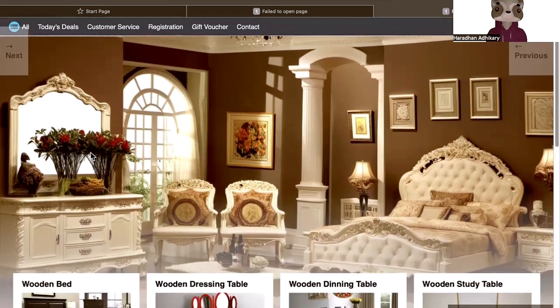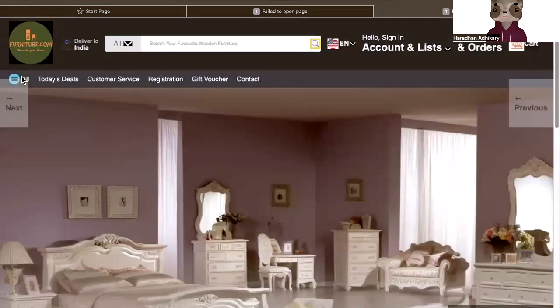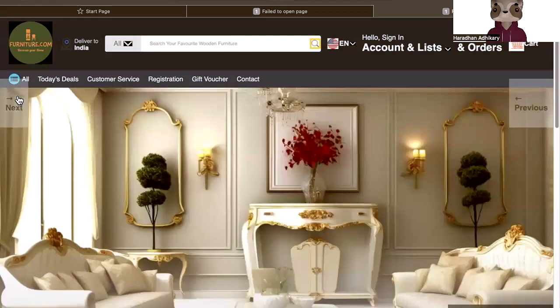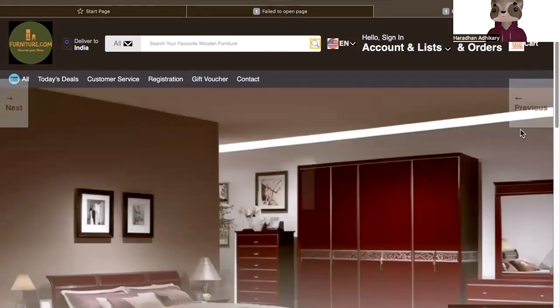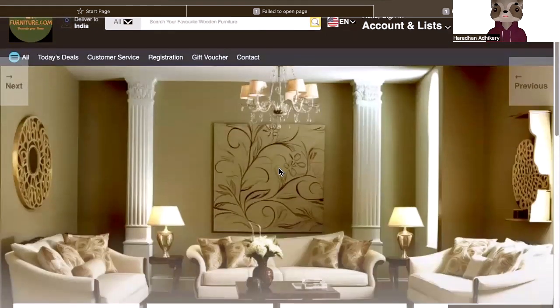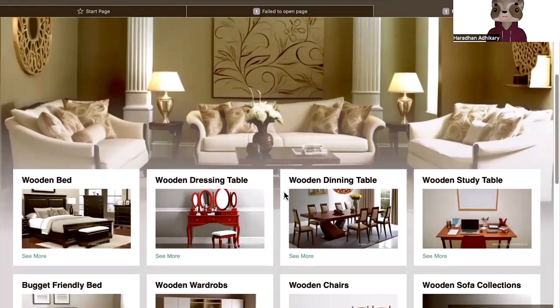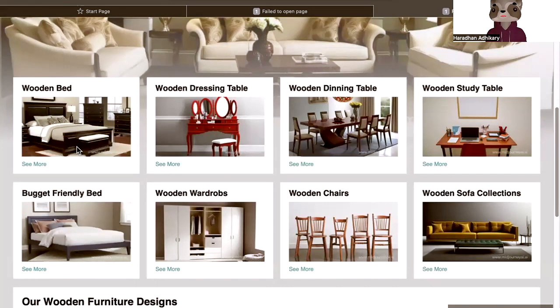Now here, this is the main page where you can see, I can change all these images here. I can move. There are a few images. I can go previous or next. So this basically looks like an authentic website experience. And then I added some of the very basic information about the product which we are going to sell. It is basically one of the wooden beds. One can buy it from here.